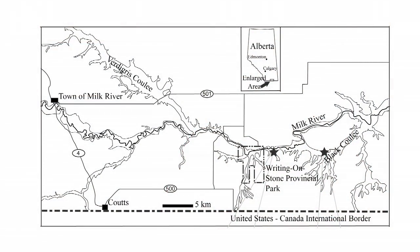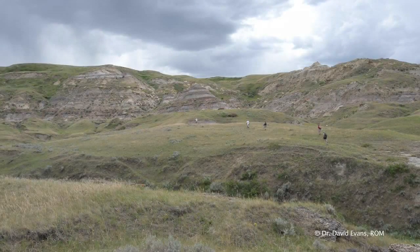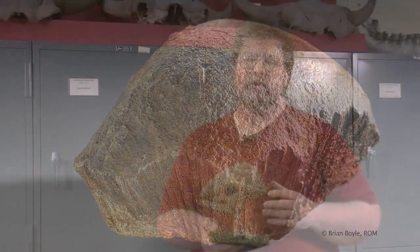We were specifically focusing that year on the Milk River formation, a very poorly studied part of the rock record and very poorly known for dinosaurs. As part of that work they were prospecting for new fossils and came across a small potato-sized dome of this little dinosaur, the dome of Acrotholus. Caleb recognized it for what it was, brought it back to our field camp and we all ooed and aahed over it because we recognized it was very important.